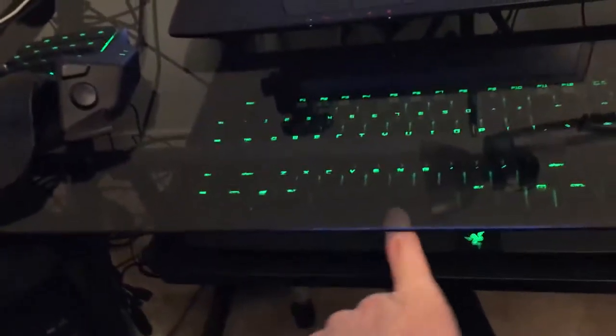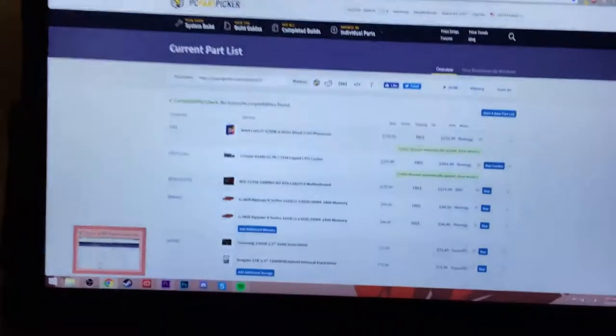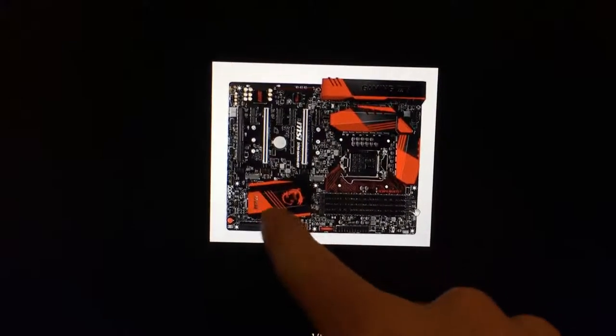Alright, guys. That's black and green — I cannot change those. This is actually currently black and green, it's on a pulse of all the colors. But since I can't change those two peripherals for a while, and I'm gonna be building this build before I change these out — you know what I should do? Take this motherboard, which is black and red — it looks orange in the camera but it's actually red. So I can take off all those red parts and spray paint them green, cover up all the black with tape, and change it to a black, white, and green build.